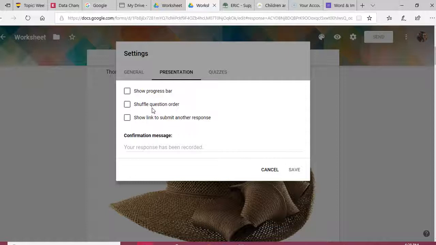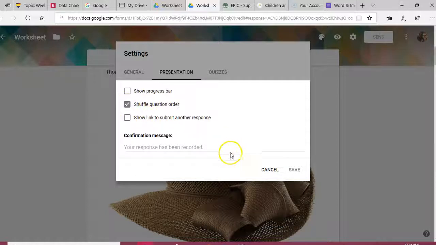So after a while, they're going to become familiar with the order that the hat and the dog and the cat are in, and they're going to select the correct answer every single time. So if we shuffle the question order, then it's going to throw them off a little bit, and then we can truly assess them again to see how well they do the word and image recognition. And of course, once they get bored of that, we can change up the pictures and the answers. So it'll be different. And as they become more advanced, we can choose bigger words for them.